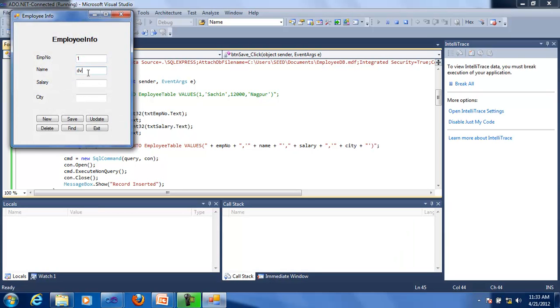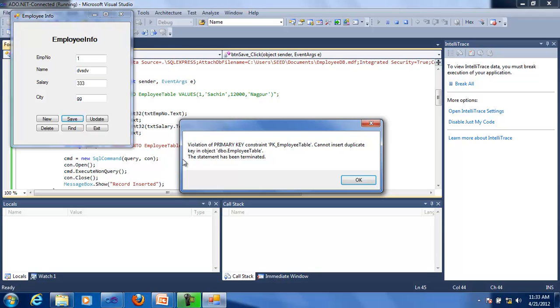So if you try to save an existing record, you'll get: violation of primary key constraint PK_employee table, cannot insert duplicate key in object employee table. The statement has been terminated.